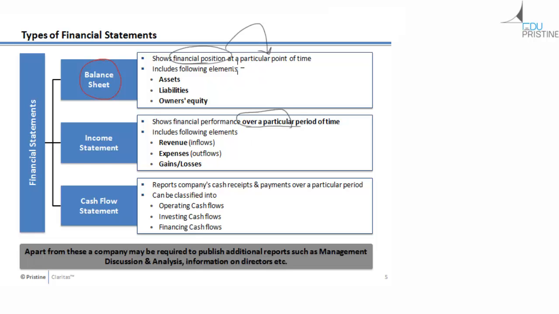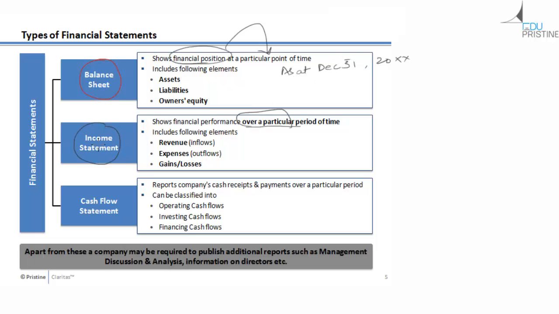So the way you look at it, all said and done, where is the position right now? If it's a 20-year-old company, then the position will include the actions of 20 years. If it's a 2-day-old company, then the position will include actions done over the past 2 days. But the point is, position is always at a particular point in time. So if I have to write it, I will write as at 31st December so and so.